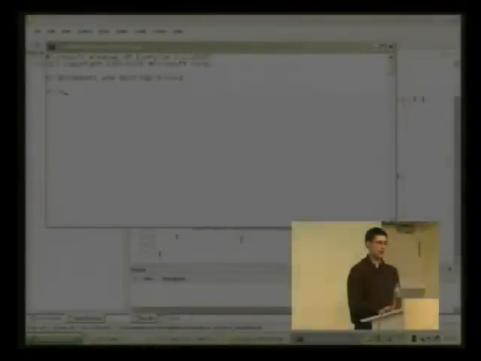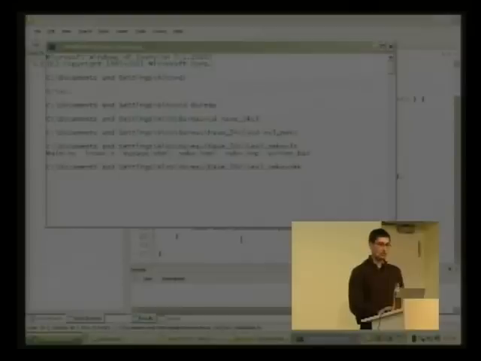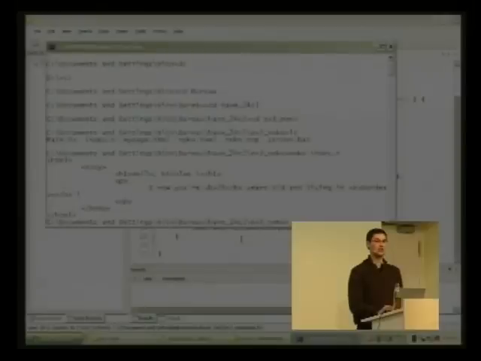But this is not only a ready-to-use web server to develop with Neko, because it's also a virtual machine, so you can use it from the command line as well. So if I go to the folder and then call neko, this is the command line for starting the virtual machine, and I'm just using index.n, which is the file that I built. And you can see it generating the code and printing it on the standard output.